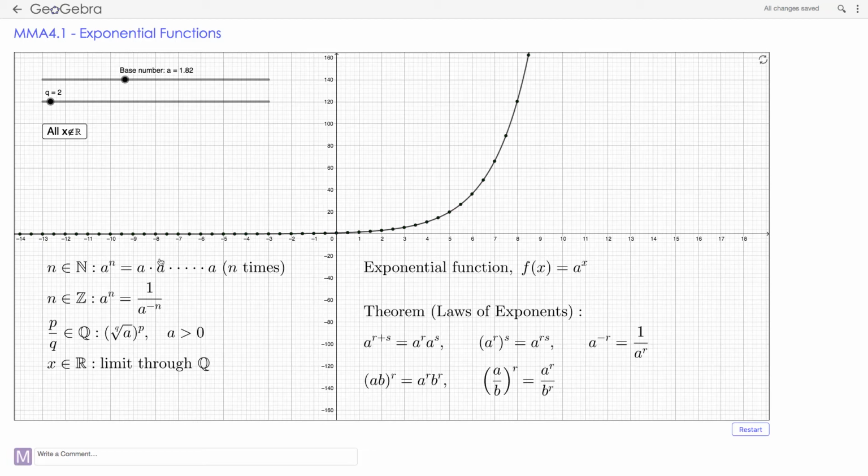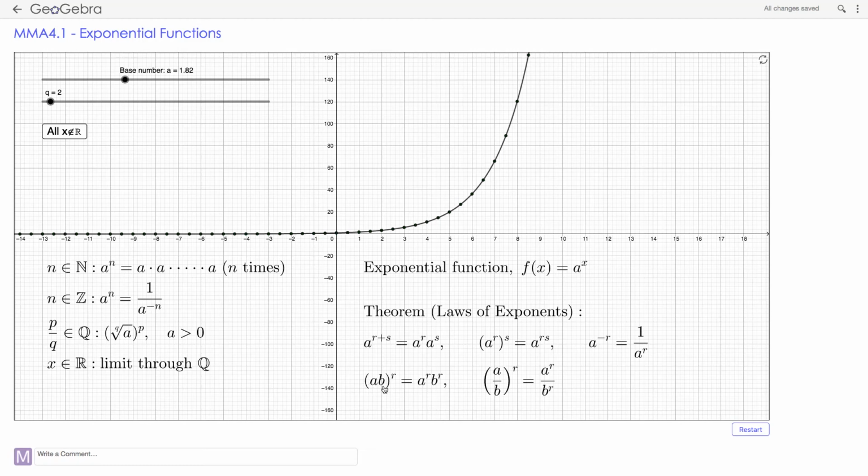But the nice thing is, because of the way this is defined, I mean, this is designed. Why do we do it like that? We do it because we want this rule to hold also for non-negative integers, or negative integers, of course. And the same goes for the other identities. So a to the power r to the power s is just a to the power of the product of the exponents. And a to the power minus r is just 1 over a to the power r. Exactly as for integers.